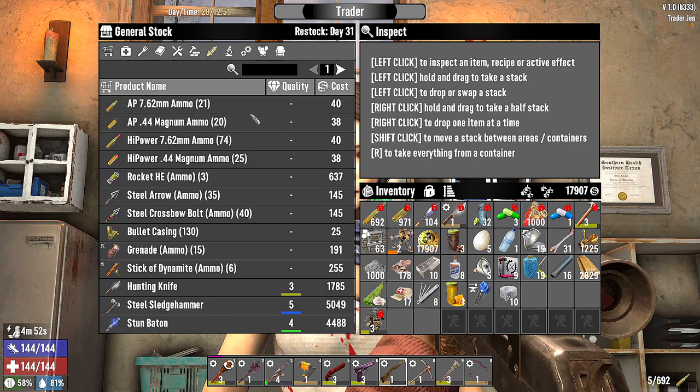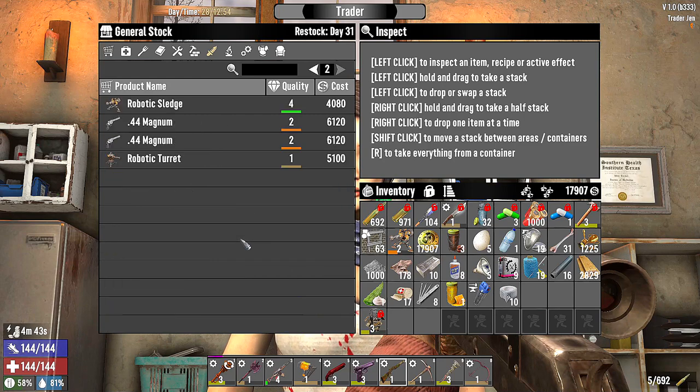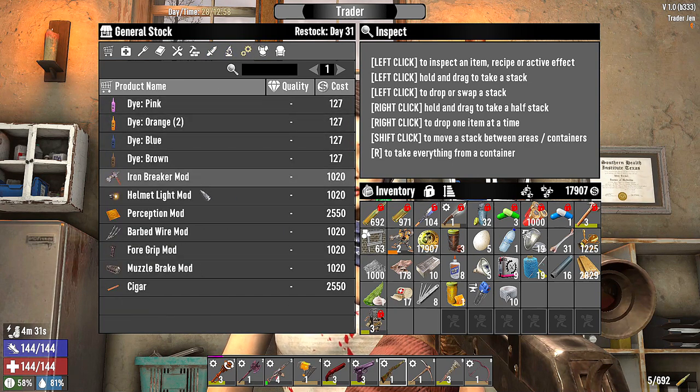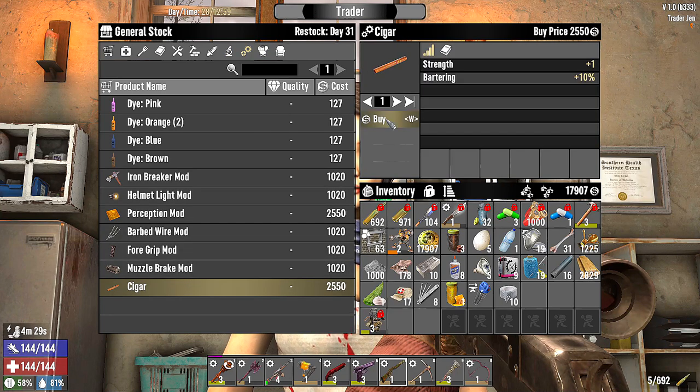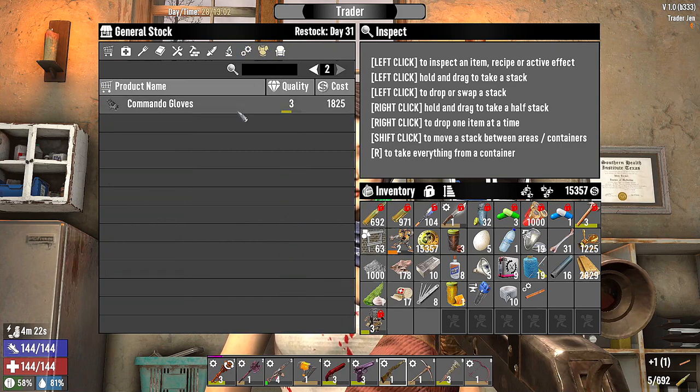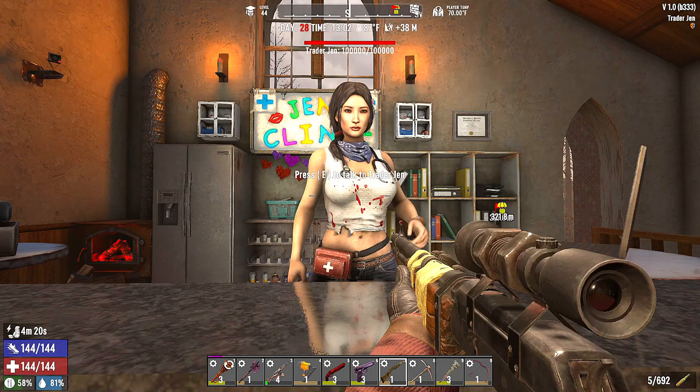All right. Ammo. Oh, that's AP 7.62. That's a totally different one. She's got a stun baton. A level 4, too! A level 4 robotic sledge! Yeah. And she has a level 1 robotic turret. Anything interesting in there? Nope. A motion sensor. Mods. Oh, the cigar. Strength plus 1, bartering plus 1. We're gonna buy that.